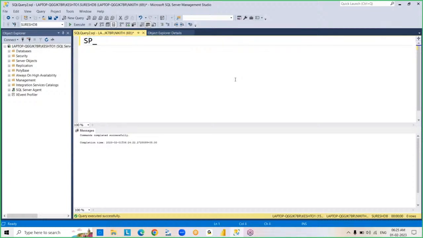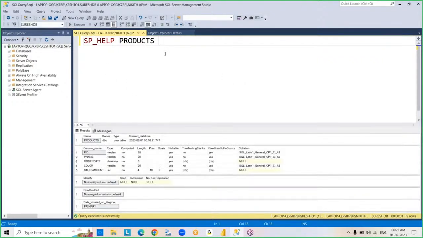I can check it by using sp_help with the table name products. See this. What is the new data type of product ID? Character. Right?